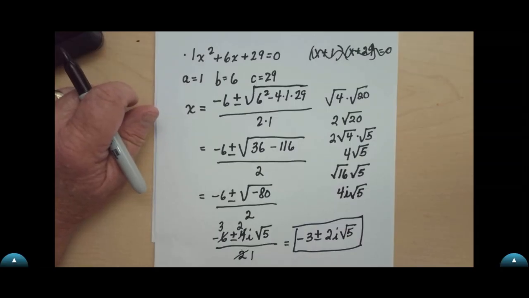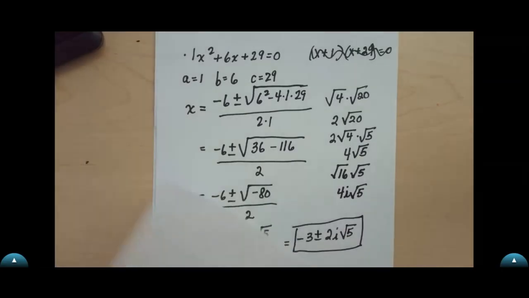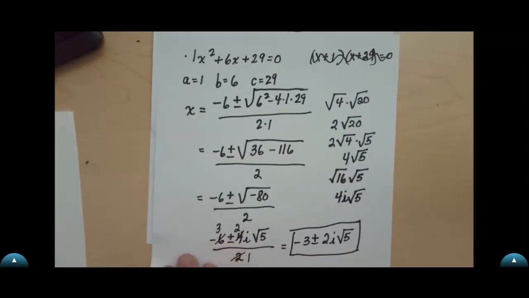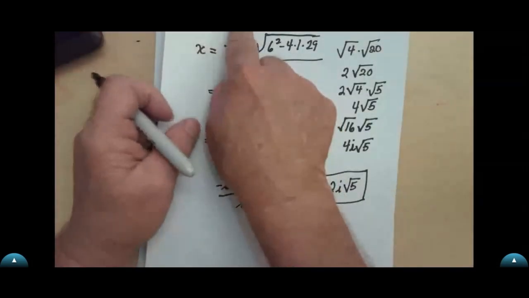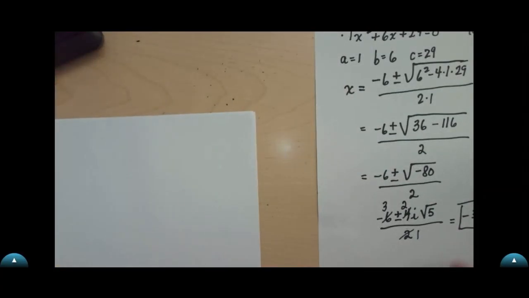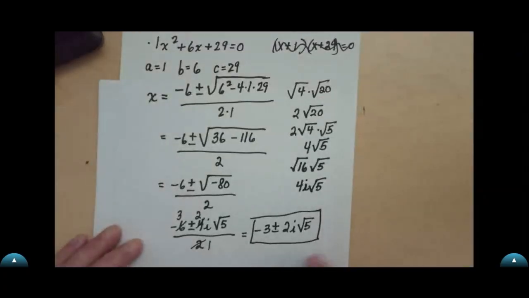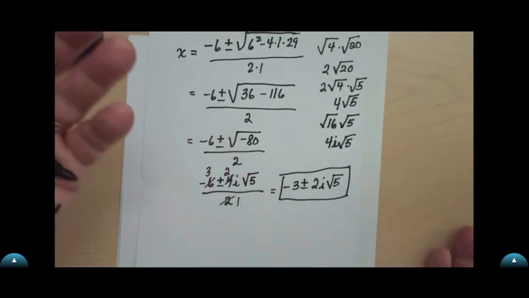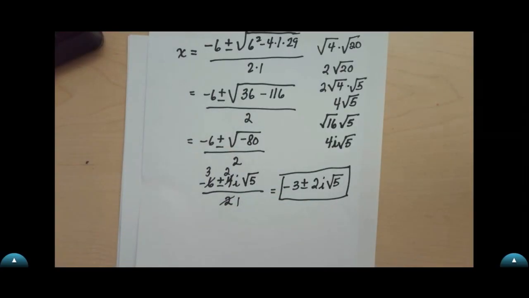And I know y'all hate it when I do this. Don't feel bad, I hate it when I do this too, but I feel like sometimes I need to. I want to show y'all, we're going to do one of these two solutions. We're going to actually plug it into the original equation and check to see that it really does make the equation true. The reason I do that is mainly because I think a lot of times when we solve problems like this and we never check our work, we just say those are the answers. And you just look at them and go, those are like the weirdest numbers in the world. And you're telling me they're answers, but how do I know they're answers?